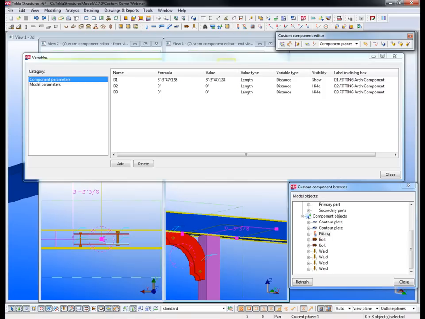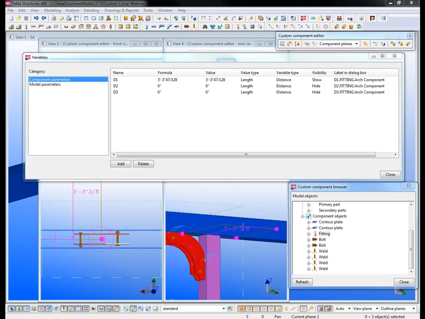D stands for distance, so these distance variables are created by binding. There's also something else you could see in here called a parameter, which would be P1, P2, etc., which will be added using this button, which will allow us more functionality and flexibility within our actual components. So when we get to that stage in the game, I'll discuss that more.